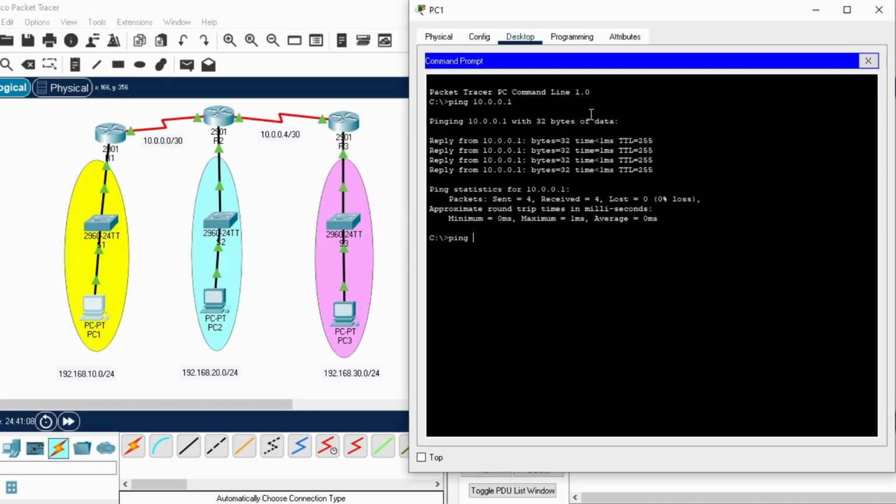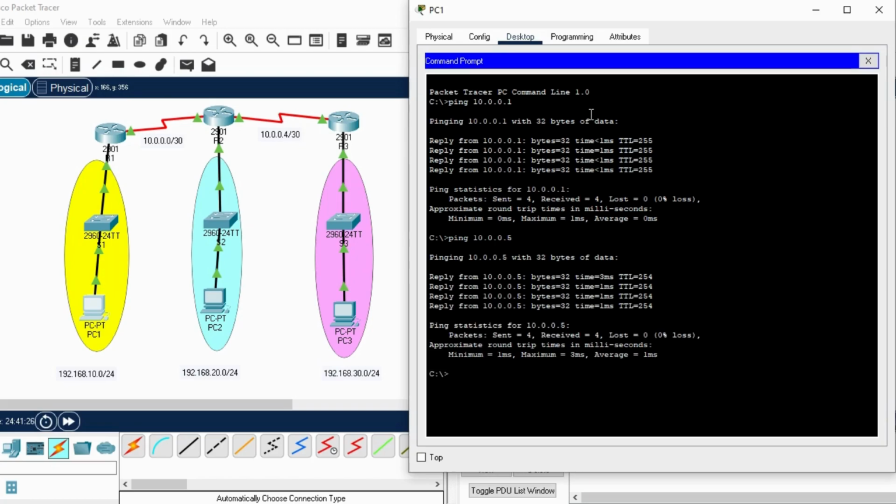Now we can ping any one of the R2 interfaces. Let me check the WAN connection of R2 on the R3 side, which is 10.0.0.5. Yes, we are also getting the reply.